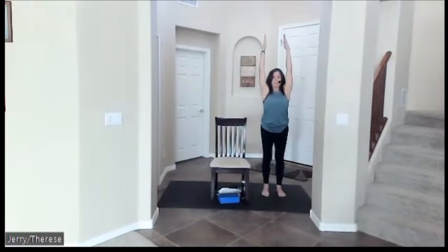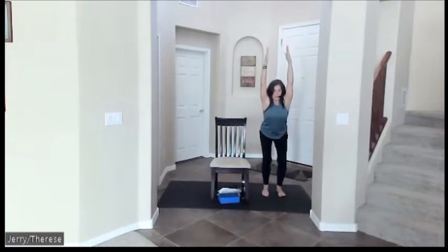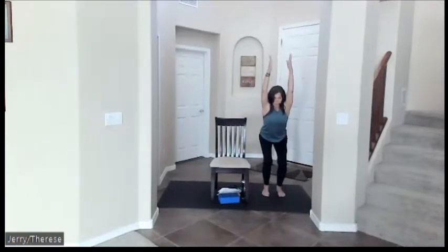So we're going to hinge at the hips, then bend the knees. Don't let the knees touch. And then you're going to sit back. You're going to do your best to keep your arms by your ears. Now, you can look down real quick and see if you can find your toes. If you can't see your toes, just reach those knees back a little bit more. Two more big, beautiful breaths here.